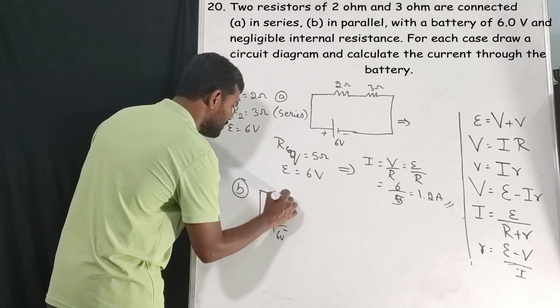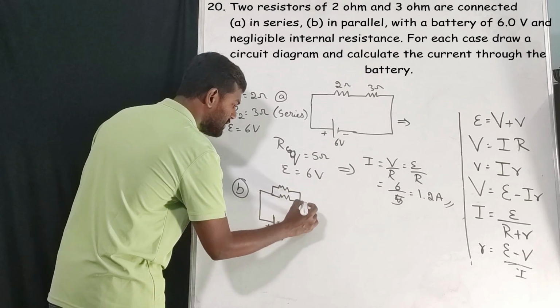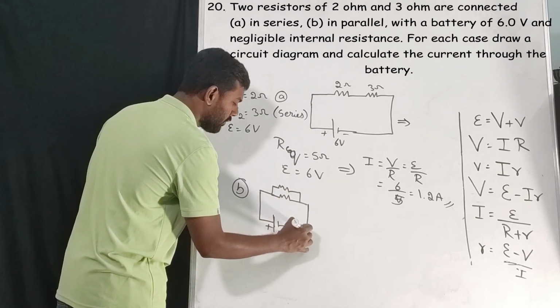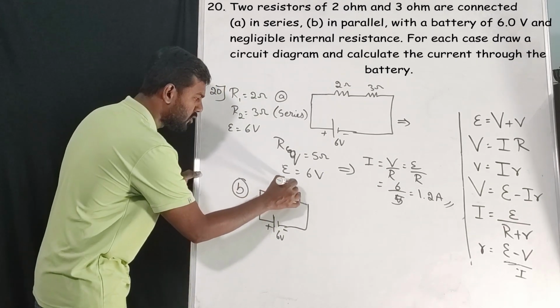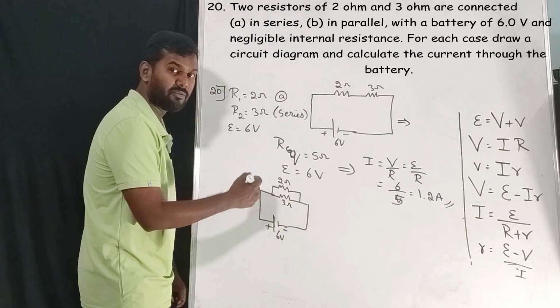Here, first you write the one resistor. On that resistor, you write one more. That's it. If they are talking about 3, you write one more in the bottom. So, to find current, what we have to do, you can take this as 2 ohm or this as 2 ohm, anything is fine. Okay. How can we find effective resistance?